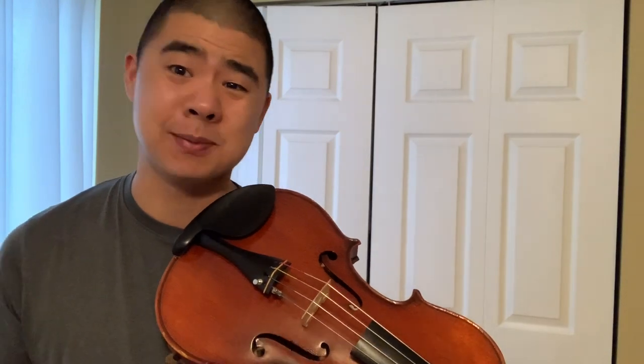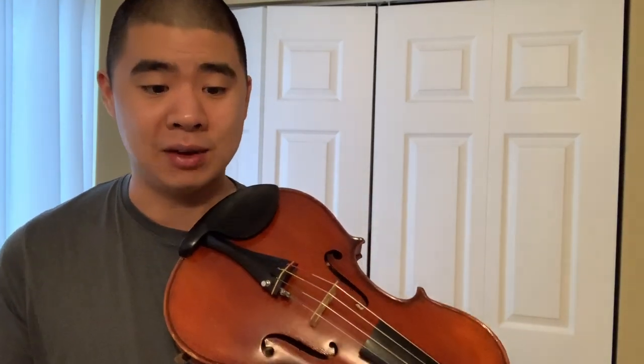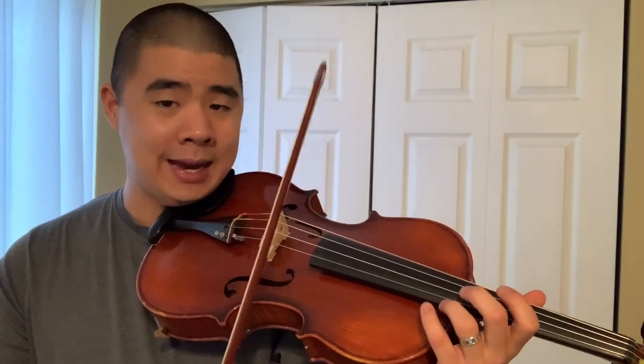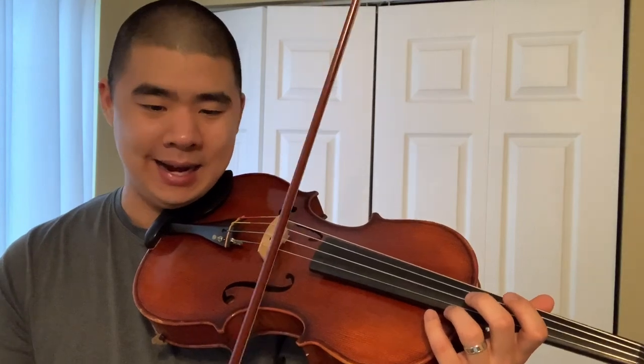Make sure at 107 you're playing a C natural, that's going to be second finger, not third finger. And in measure 108, you have a crescendo. I want to isolate the rhythm though at 106, 107, the rhythm and also the bowing. The bowing is going to be 1 and 3 and 1 and 3 and.